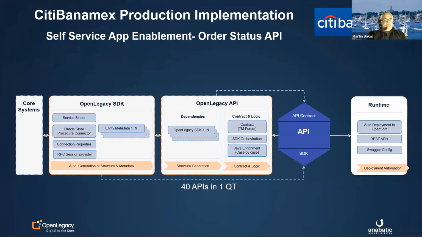So in general with Citibank, we're talking about the core systems here connected to some Oracle stored procedures along with some functions, which are the applications themselves, directly to some of this metadata information inside the SDK. Those then get linked to the API that gets built. And then on the API, we can do the orchestration as part of that and build out the microservices they want. In their case, they initially weren't deploying to OpenShift, and now they're in the process of deploying to OpenShift. That's their choice for their Kubernetes option.